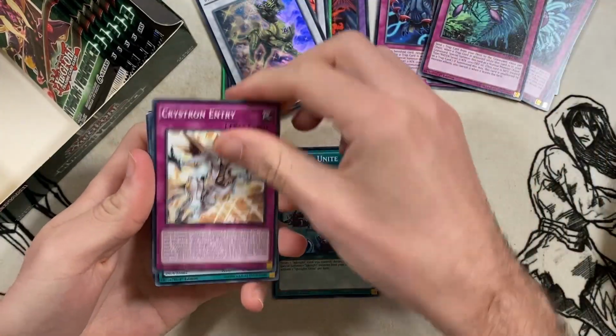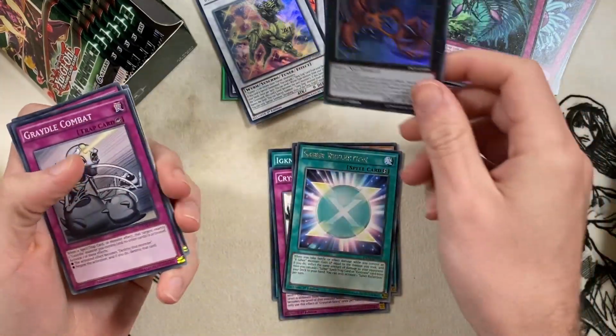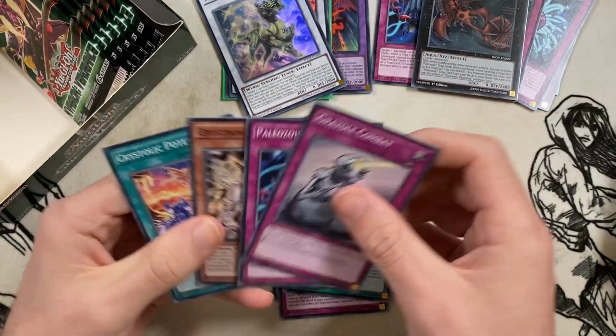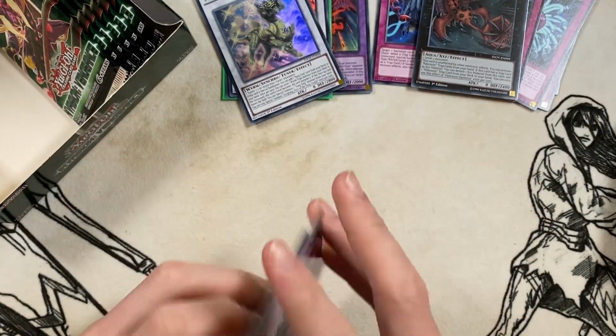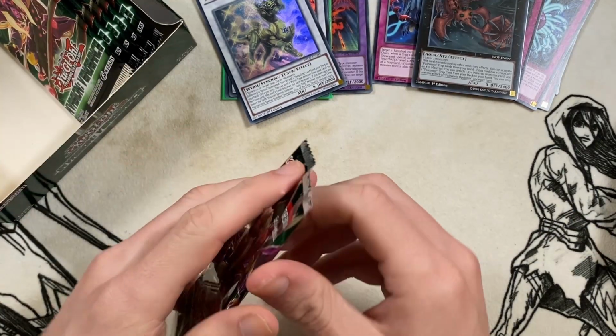Okay, Ignite Unite. Crystron Entry. Bismugear. Oh, it's a Paleozoic Opabenia. I completely forgot about those. Those will definitely be needed. Got an Opabenia. Hopefully we can pull the other one as well. I forgot they were both in here. Now, 6 to go.